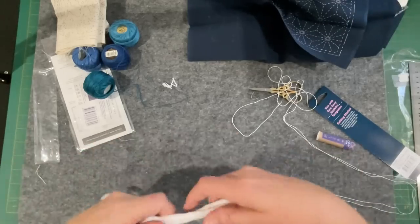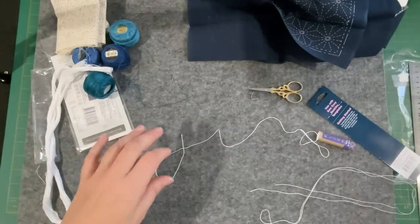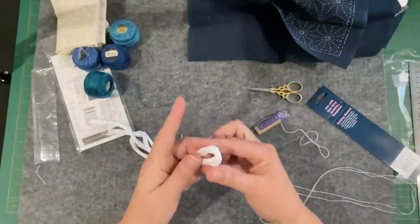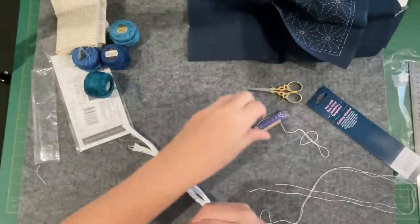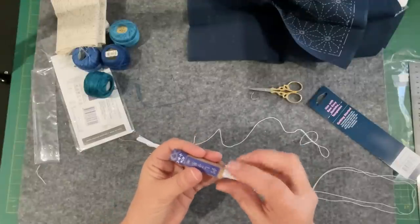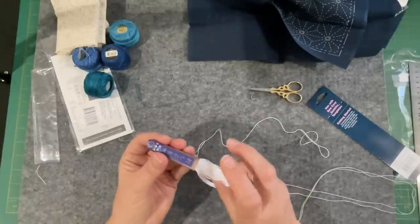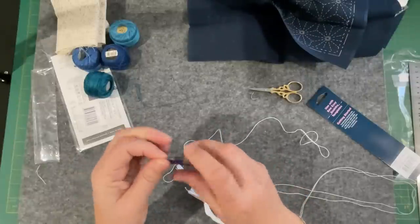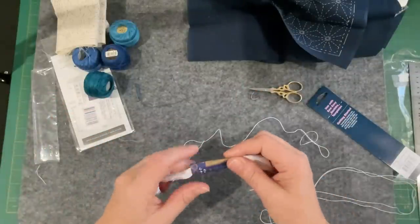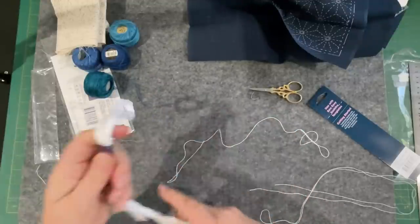So it's up to you. At the moment, I don't know. I don't really want to cut that itty bitty bit because I think I'm going to need it. I saw another lady that also just threaded it back through this, which I sort of don't mind as well because that would also keep it. I'm going to do that. Put this little guy back. So it's cut in half. It's ready to go. And I've got that to keep it all together. So that's what I'm going to do. All right.